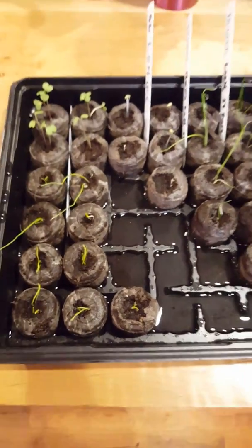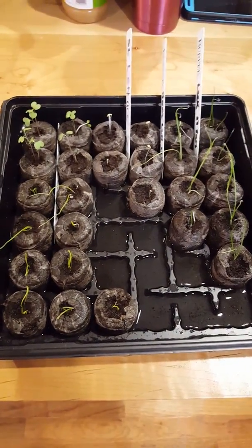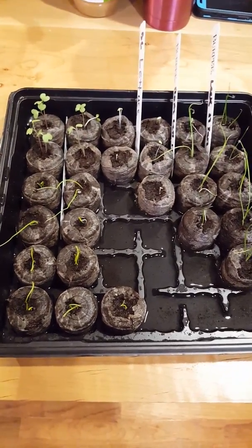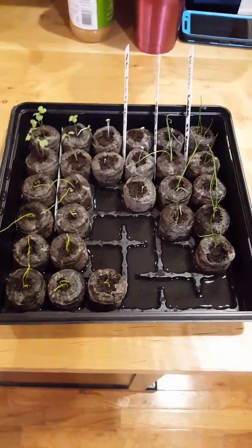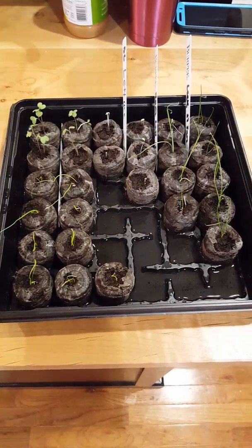The way I've been working these is I've been soaking the pods as directed by the instructions, putting the seeds in, covering them up, and then putting them into an enclosed location until they sprout. Then I've been moving them out. I'll show you where I've got my seeds right now and then take you outside and show you how I've got the garden set up.